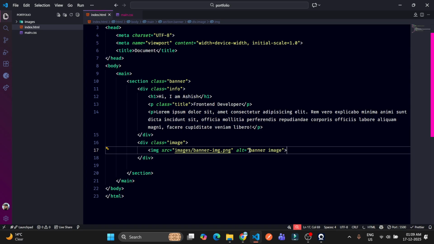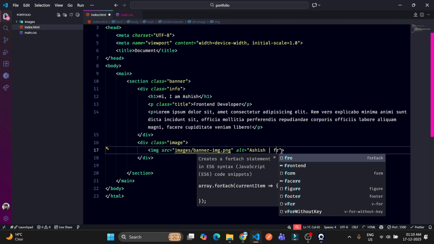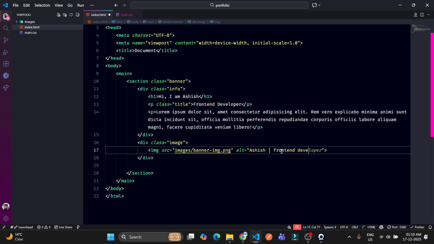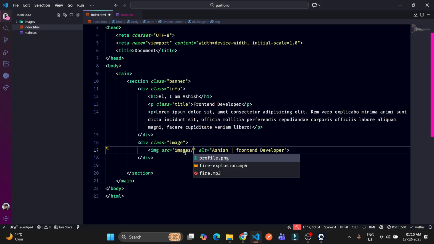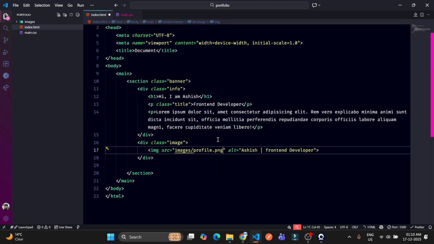You can use your name in alt so that you can be searched in Google whenever your site goes live. Ashish Frontend Developer. This will help to rank in Google by this name. And here inside image, I have a profile image.